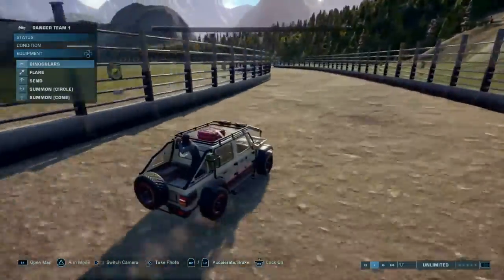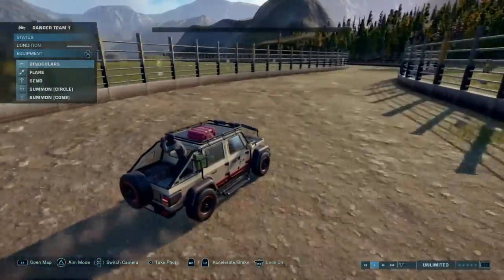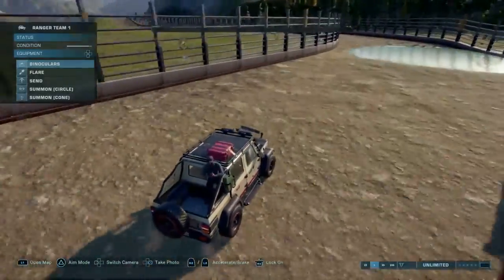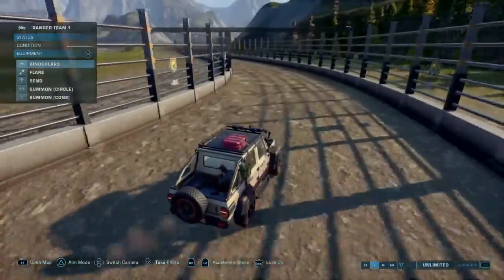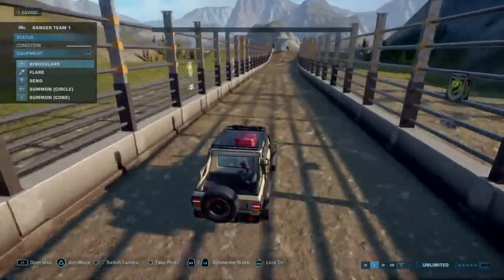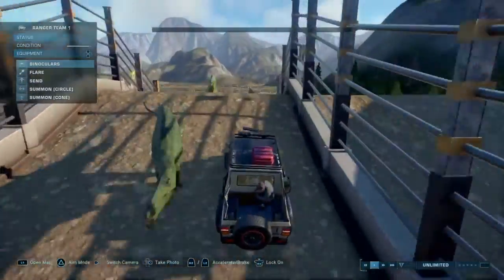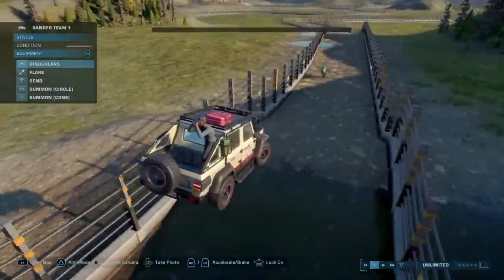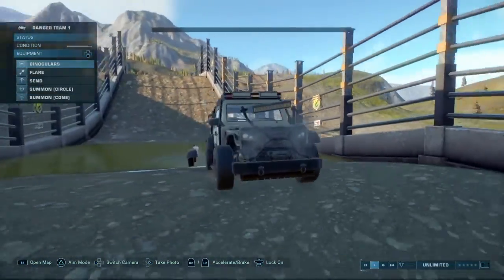Oh wait, actually there is a part that might give us some issues. It probably will slow us down, and the Sukos, if they got angry, could catch up to us easily. We're coming up on it. Ooh. Okay, don't lose traction. This is the dirt section, the muddy section. Oh, there's a Suko on the hill. Suko, Suko. Okay, that didn't give us too many issues.